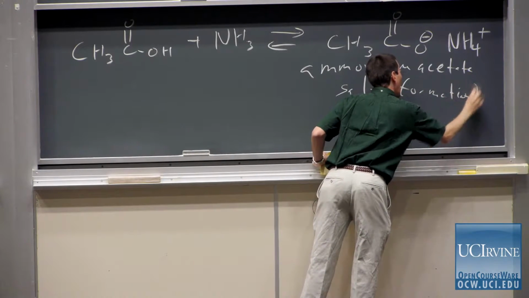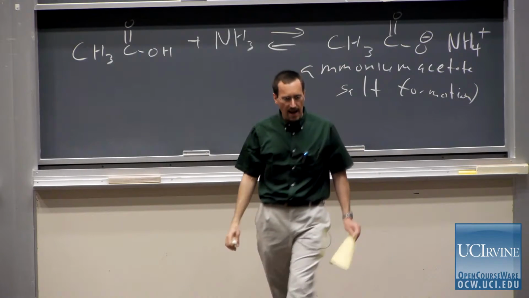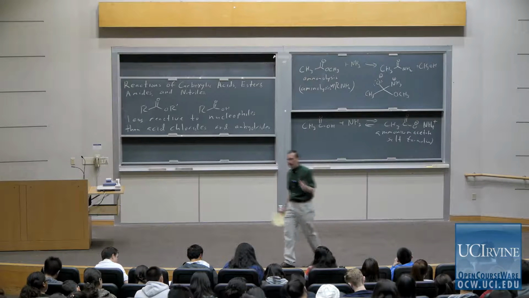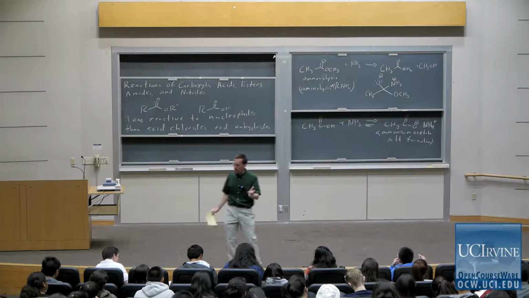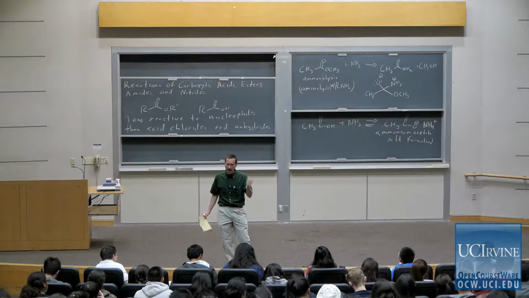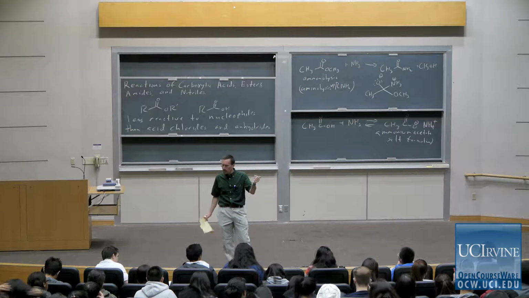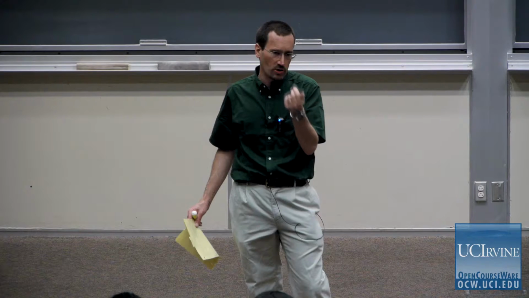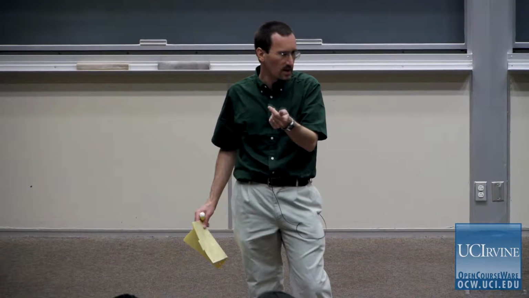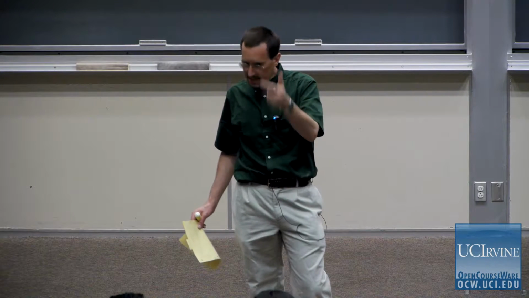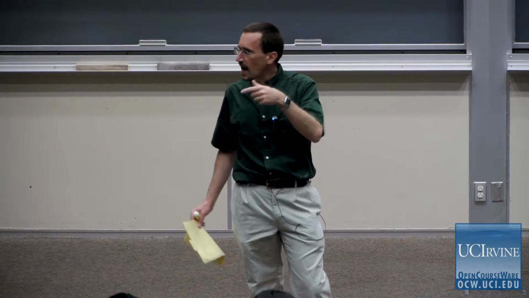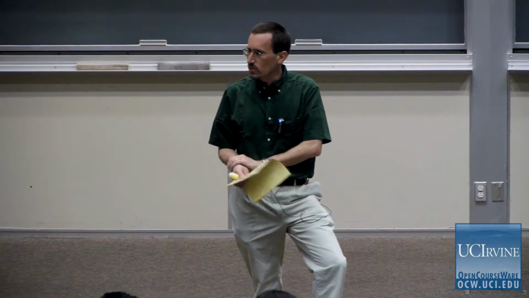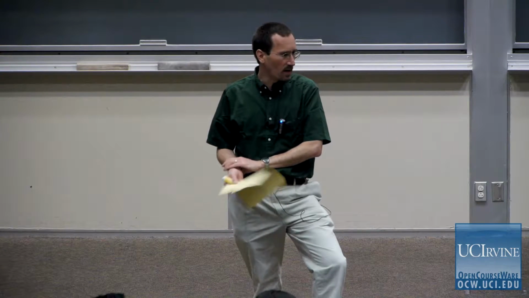And for the most part, you don't get an amide. Now, I say for the most part because under the right conditions, if you heat the crud out of ammonium acetate, if you heat the crud out of acetic acid and ammonia at high temperature, you will eventually get some acetamide out of there. This is not what I would say a useful reaction, a reaction that synthetic chemists would typically use to make an amide, but you will get some.